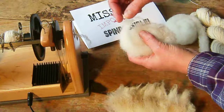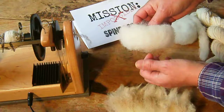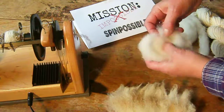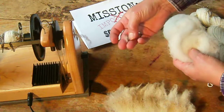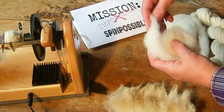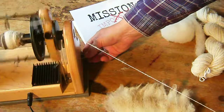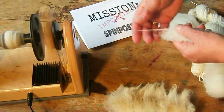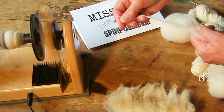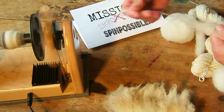As you can see, there's some very wiry hairs in there, and they're brittle. They'll break and shorten up. And so you're going to get a little shedding off of this fiber too. I wouldn't have it as any kind of next to the skin type of yarn, but it would be good for socks. I would go for an outer pair of socks if you're doubling up with socks.